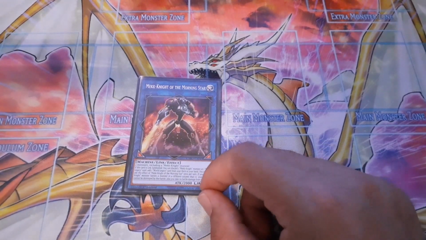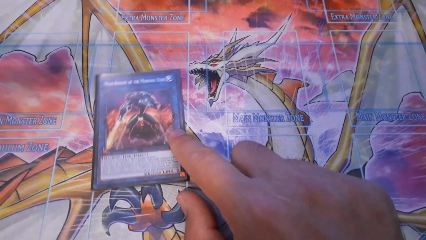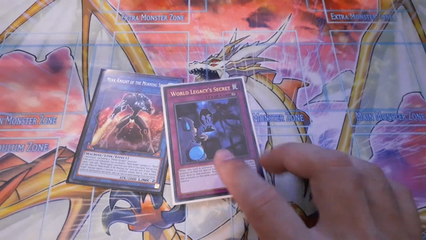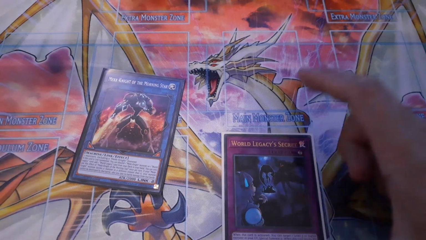1 Mekk-Knight of the Morning Star. This is what allows you to search the World Legacy Secrets, which is a reborn for your Mekk-Knight monsters. And then I should have explained what it did though, but monsters in the same column as World Legacy Secrets, as a Mekk-Knight monster, while this is face up on the field, has their effects negated.